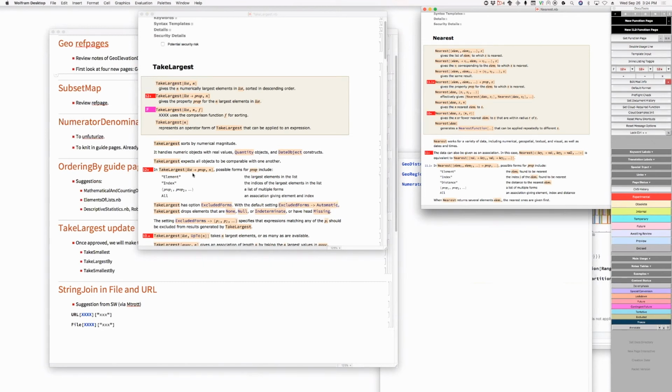Do you mean the largest elements? Right. Why don't we say the largest elements themselves and the indices of the largest elements? Okay. An association giving elements and indices, is that correct? Yes.